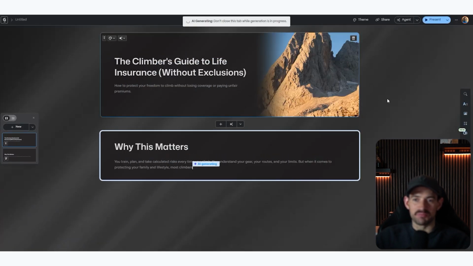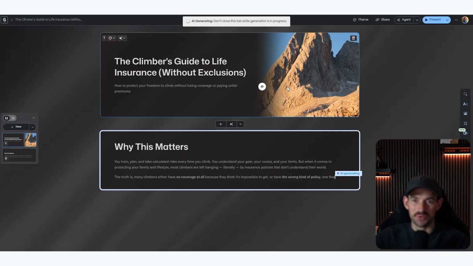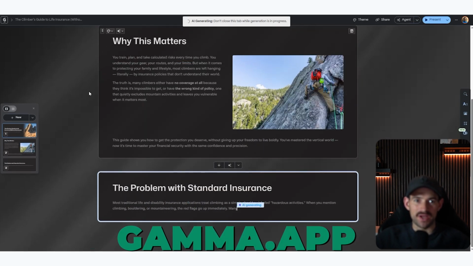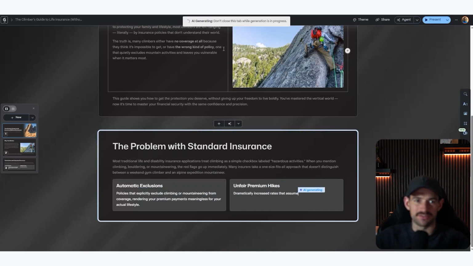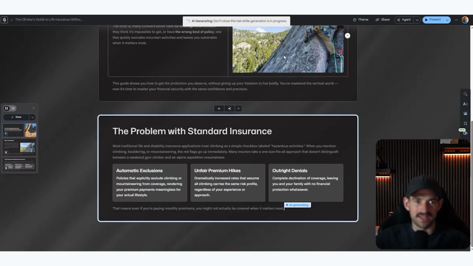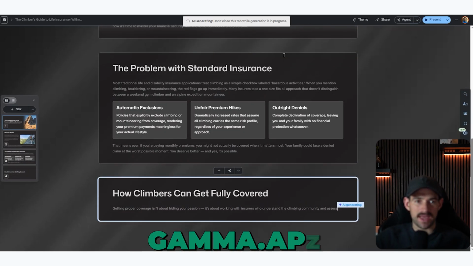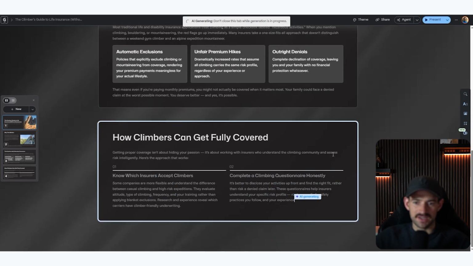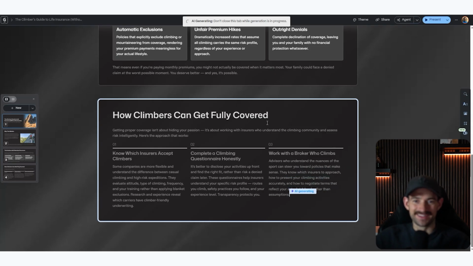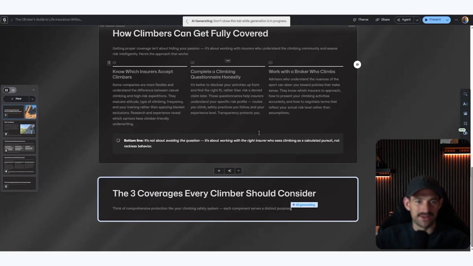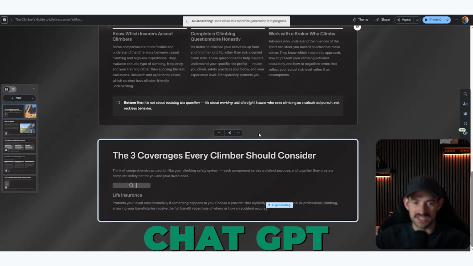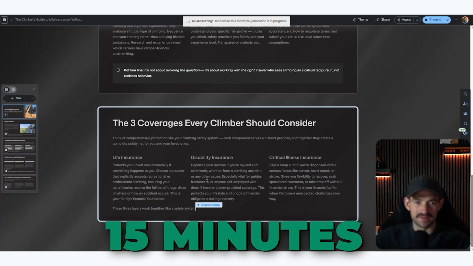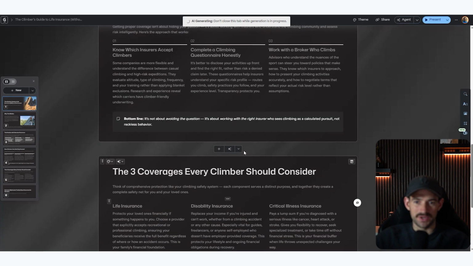Just like that, this is pulling all of this together in a beautiful PDF that you can now use as a lead magnet. So again, this is gamma.app. I will try and put this in the description, but if not, this website is gamma.app. Super easy. And you can see it's just cranking through this worksheet that we created on ChatGPT. I think we're maybe 10 minutes in, 15 minutes in, and we're building this out pretty quickly.